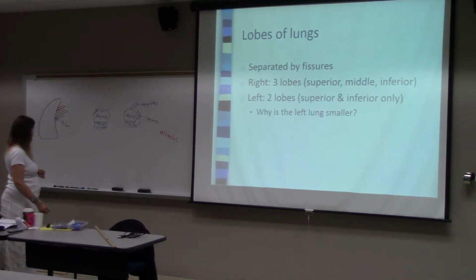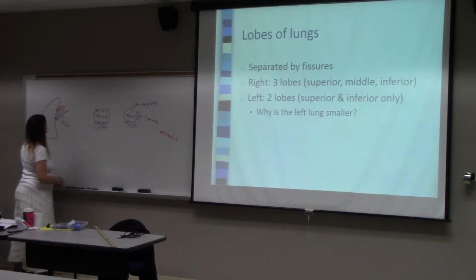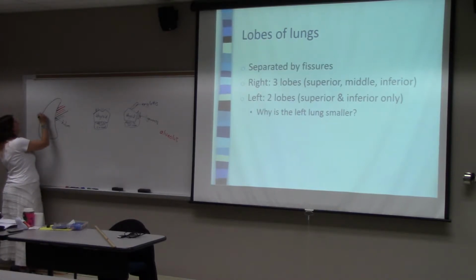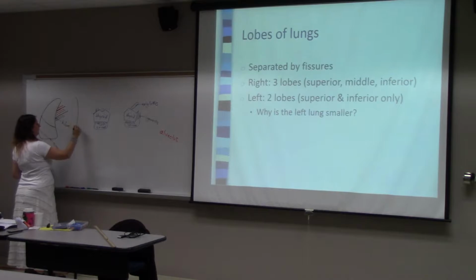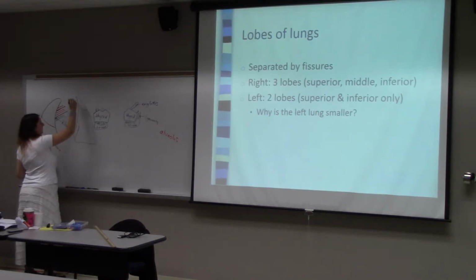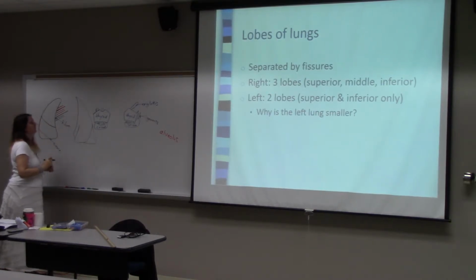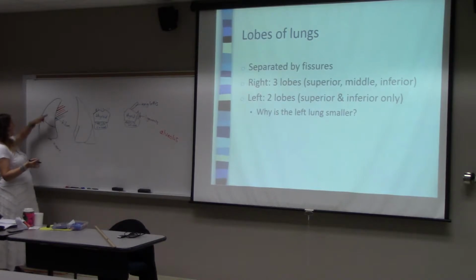Each lung is divided into lobes. Fissures are the dividing lines between the lobes. Do the left also. It'd be something like this. Right lung has 3 lobes, left has 2.